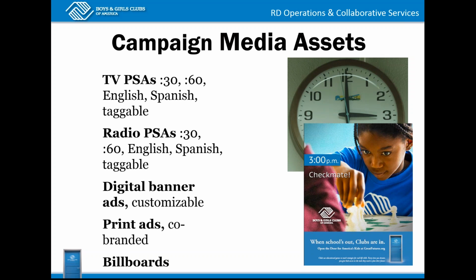There are great digital banner ads that are customizable, co-branded print ads, so they would say Boys and Girls Clubs of America and Boys and Girls Clubs of your town, as well as billboards, all already laid out, already really professional looking. So what you might be thinking at this point is, all right, why should we use this new material? We were doing fine with It Just Takes One. We really want to just keep doing that. Well, every organization needs to update its branding periodically.